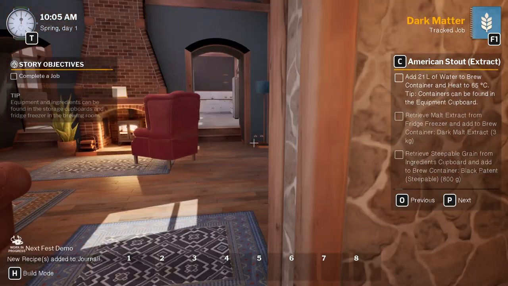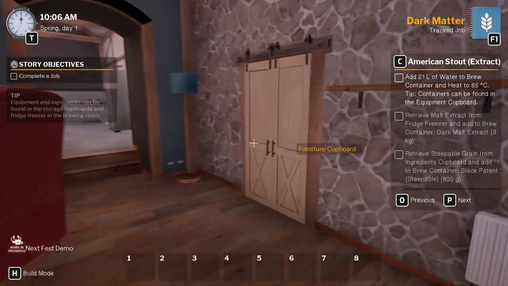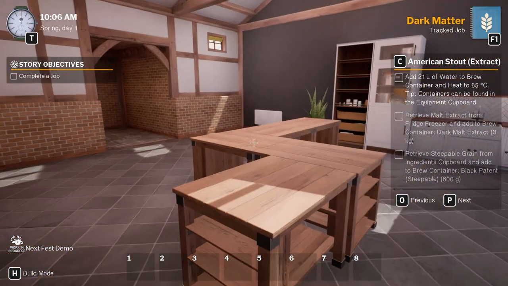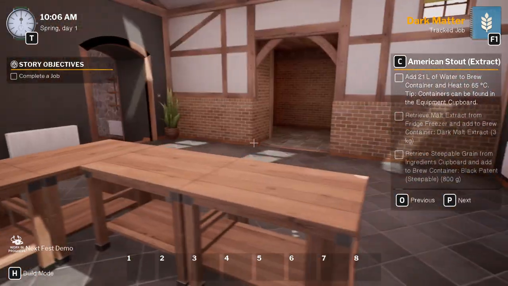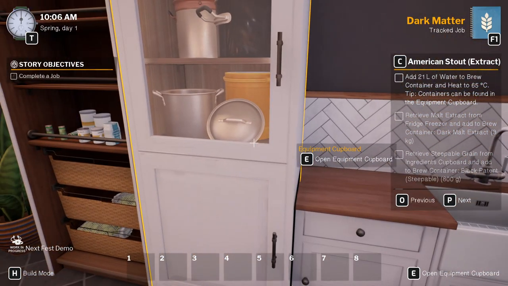Where do we go? Advancing seasons, not available in the demo. Okay, so where do we go? Into the kitchen? Complete a job. Yep. How do I get started on this job then? Oh, ingredients cupboard, equipment cupboard. Okay, so equipment.